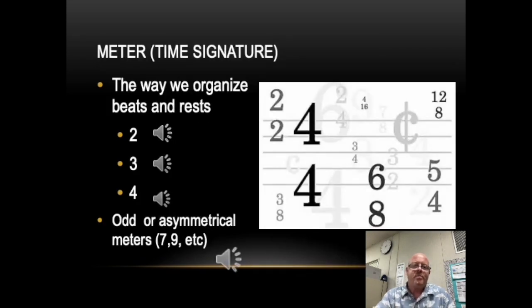So let's take a look at meter. Here in the middle, especially if you've played recorder or you've dealt with some music notation, you've probably seen some of this stuff before. You have seen these time signatures. You've seen 4/4, 2/4. We'll get to what these are in a little bit. But meter, or the time signature, can be in music notation, but it doesn't have to be in notation to still be a meter. For example, the first meter is a simple one. 1, 2, 1, 2. So I'm going to play this recording.